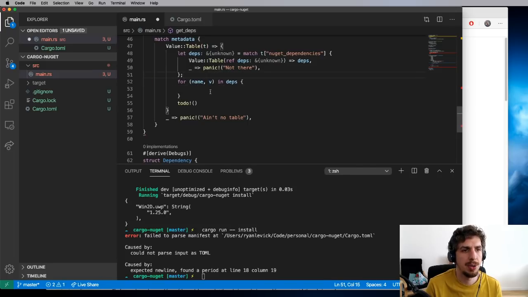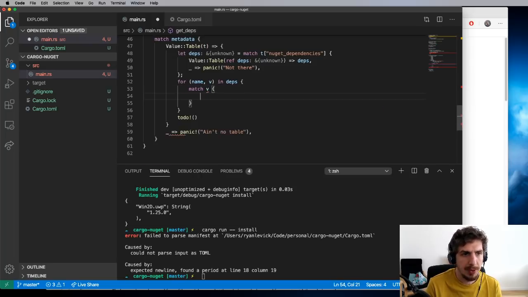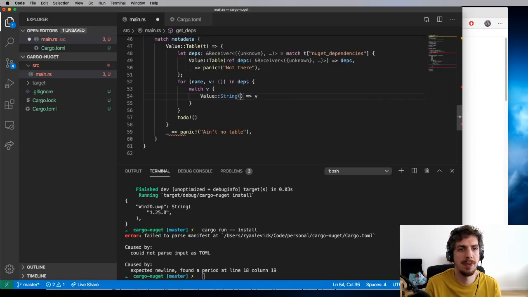And then value, we want to match on value. And we only want to do something if it is a string. So again, sorry for the horrendous error handling right now, but at least we know where we need to handle errors. We only expect something for a string. And this will be our, let's call it version.